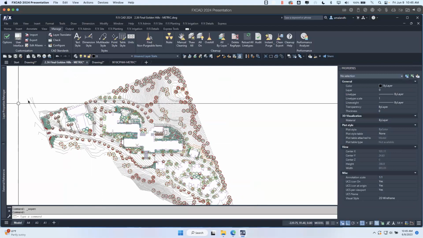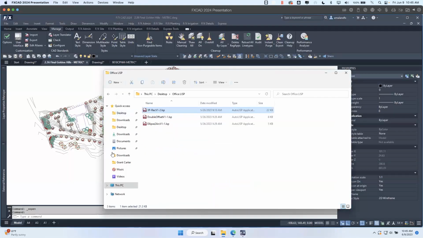You will want to first make a folder on your computer. I've put it on my desktop. If you are in a shared office, with multiple users, then you would want to put this folder in a location where you can all share it and access it together in the same way. So a mapped letter drive on Google Drive or something like that is fine, or a shared network drive. And then put all of your LISPs that you find on the internet or get from somebody in here.